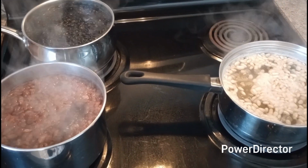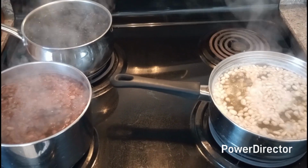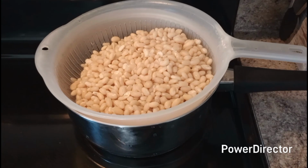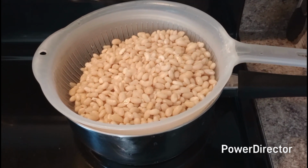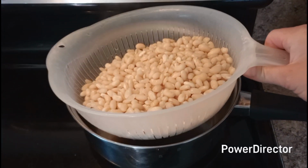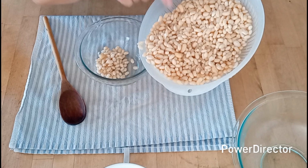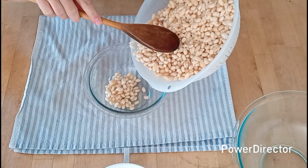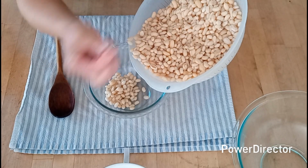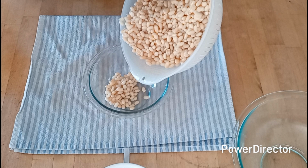During that 5 minutes, I will stir a couple times because sometimes they might want to stick to the bottom a little bit, so you want to be sure that you keep them moving around. The timer for the navy beans went off, and they boiled for 5 minutes. So I strained them, dumped the water out, and rinsed them off. I'm going to dump these 5-minute cooked beans back into this bowl, and I want you to hear that they're not mushy at all. They're still firm, and they make noise going into the glass.